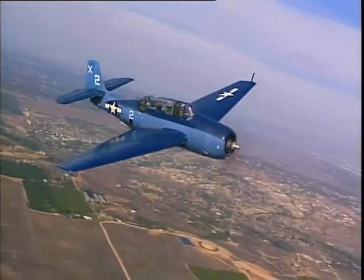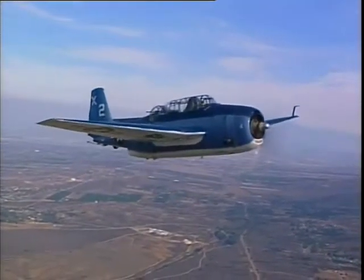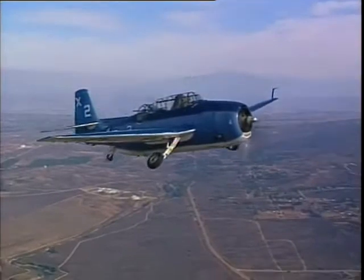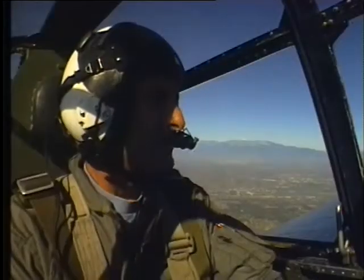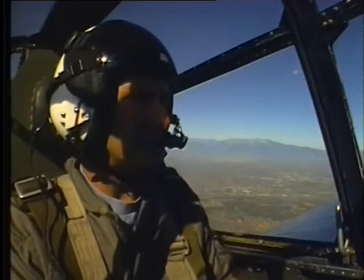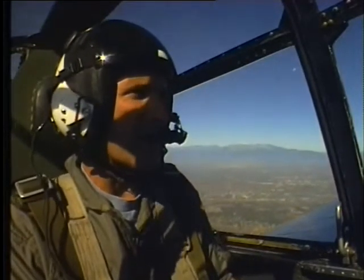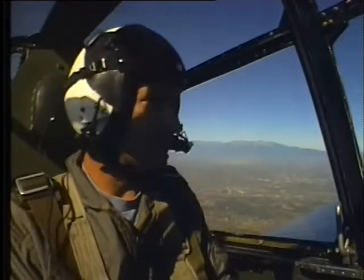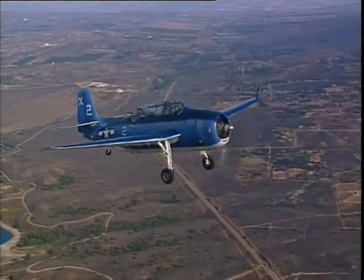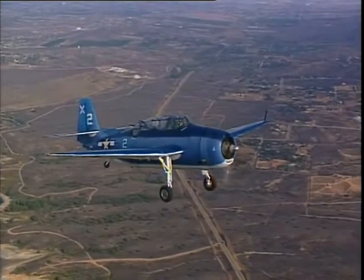Okay, we're going to dirty it up now. Gear going down. A count of about 6, and the gear's down and locked. Okay, flaps coming to full. We'll use just a little bit of power. We won't go to idle on this one. It broke at about 73 last time. Anytime you do dirty stalls with the flaps, we don't want to get the nose too high. We're looking for about 1 knot a second deceleration.